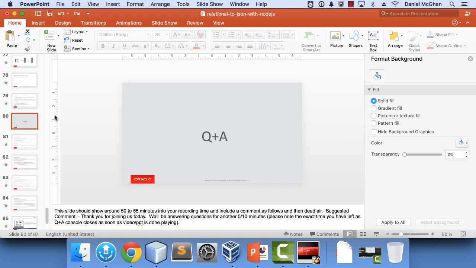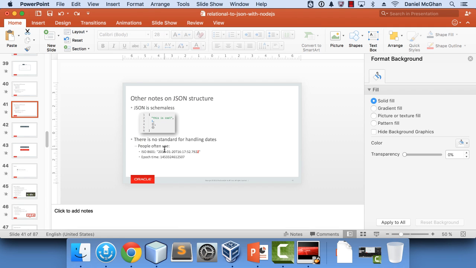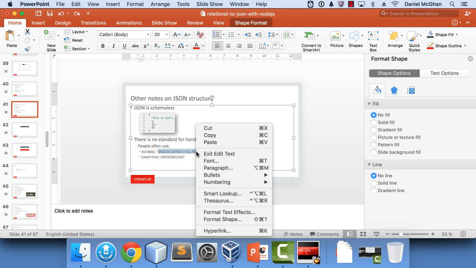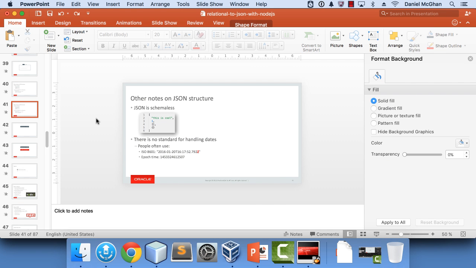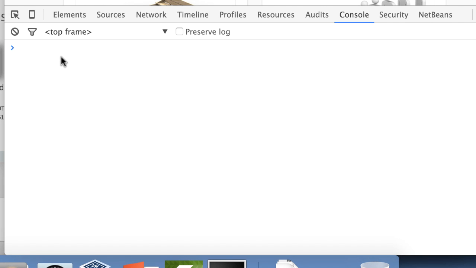So if you remember before, I showed you a date format for ISO 8601, and it had that Z. What I'm going to do is copy this out of here and take it into Google Chrome. And so here I'm in the Chrome web browser, the developer tools, and so I can just say, for example, new date, right? And so we get a date, and note that it's always local time. This is just the way it works, and of course that's based on your browser's time zone, right?